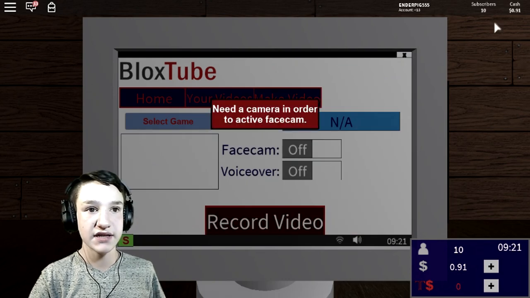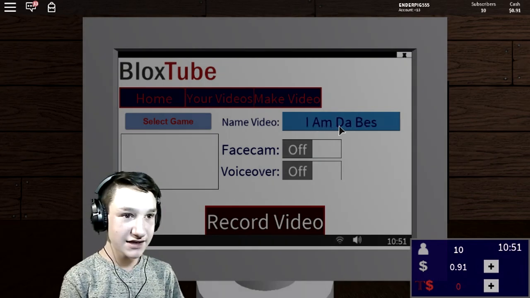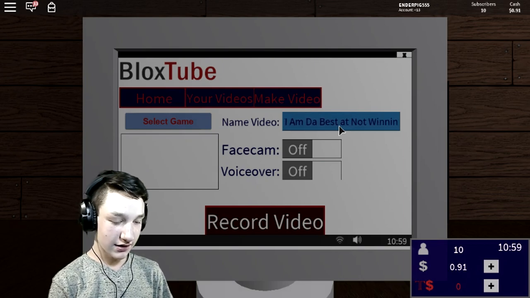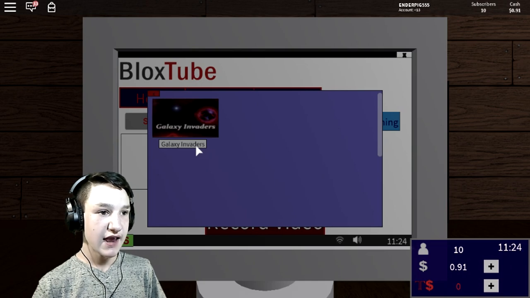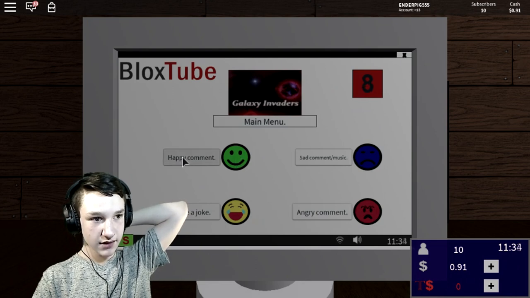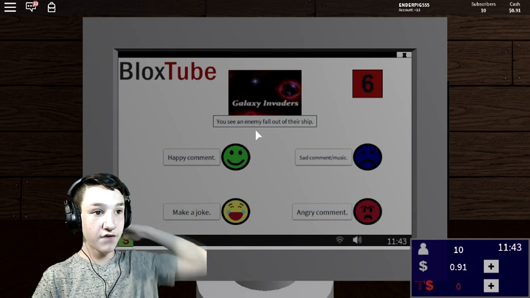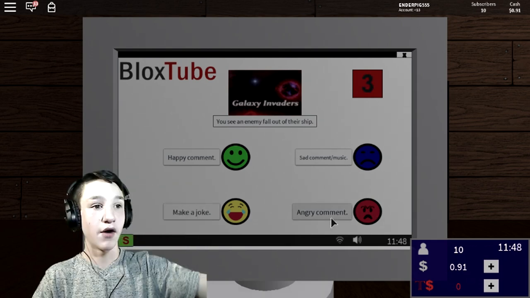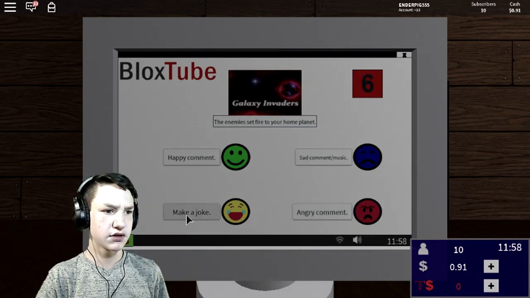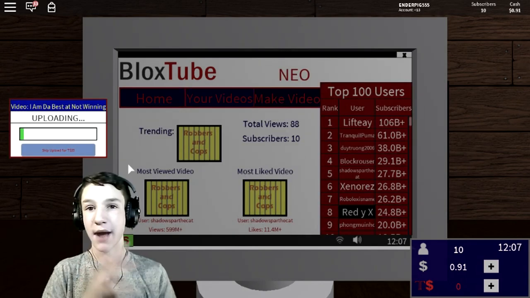Okay, so I can't turn on a face cam. I've made very little money. I am the best at not winning. Suck game, Galaxy Invaders, select. Face, you know, record. Okay, I'm gonna make a happy comment. You see an enemy fall out of their ship. Wow, what a noob. Wait, hold on, why do we make the title first? Whatever, make it, I'm gonna make a joke next. Upload, beautiful, it is uploading.